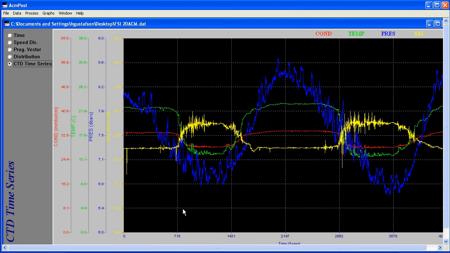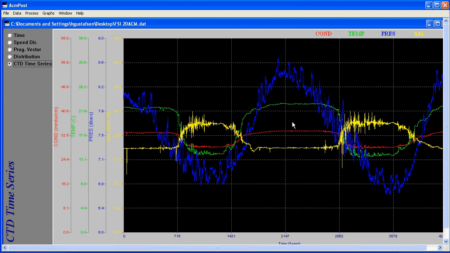So this definitely corroborates that information. As the tide is going out, the current is flowing from Cape Cod Bay to Buzzards Bay, and you can see the dramatic change in temperature. And again, when the tide changes and the current switches direction, you can see that the temperature goes up because the water is coming from Buzzards Bay.